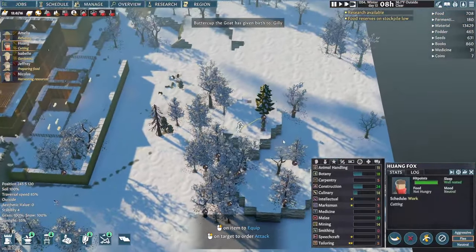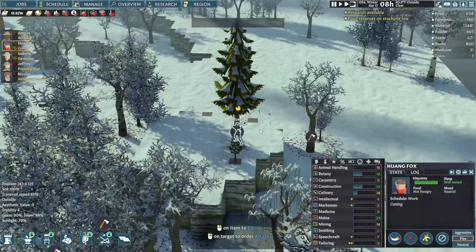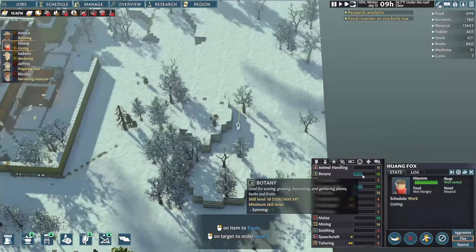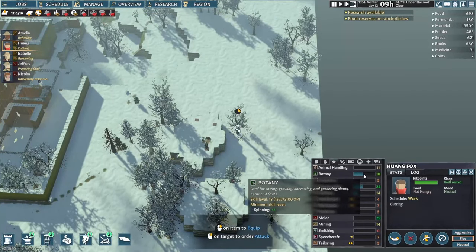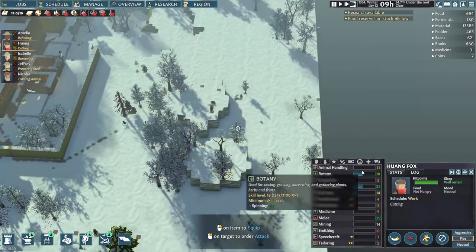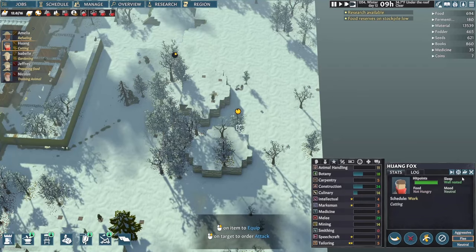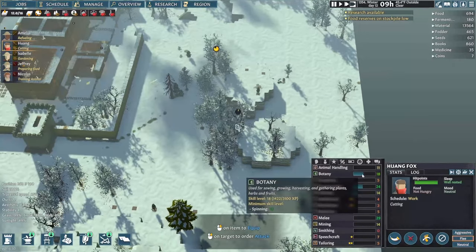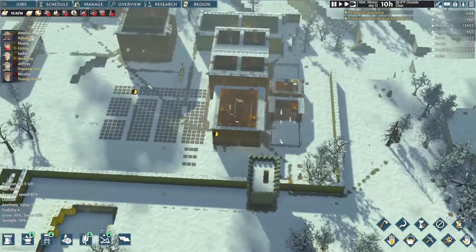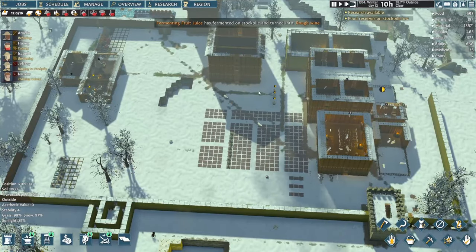Okay, he's out here cutting all this stuff down. How much experience do you get from doing that? That's what I want to know. 50? Okay. And we need almost 1,800... well, closer to 1,700 at this point. Skill XP... So it's going to be a little bit, but hopefully he can get that done. Once he starts planting this, maybe it'll help a little bit more too.